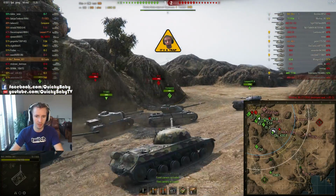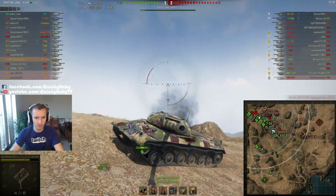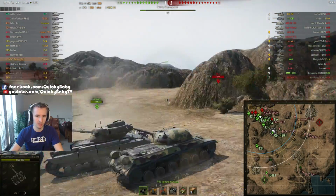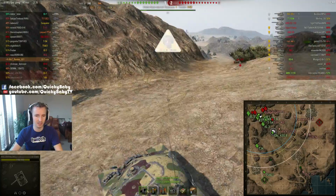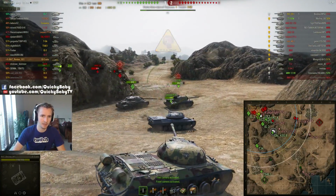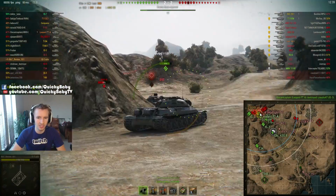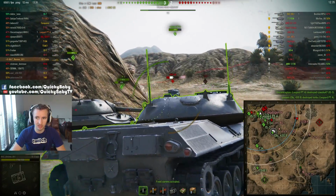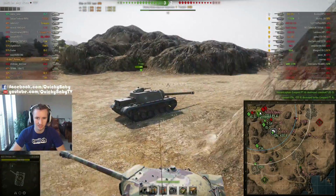We both know about the flat surface on the front. When your pike nose is angled like this, the vehicle has terrible armor on the front. My only chance really would be if he was to hit the spaced armor along my side. We put a good hit into him, doing 396 damage, and we are on a riot right now as we are taking down this flank.